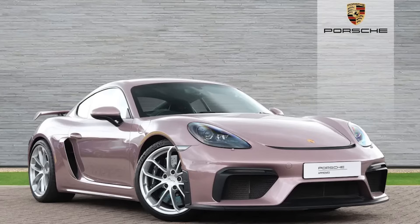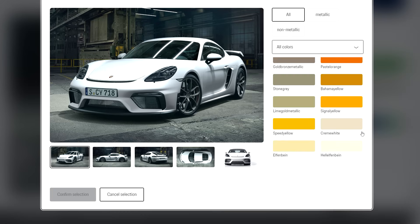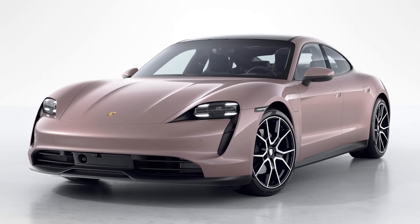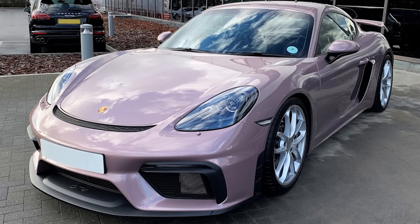Let's talk about that colour, because it needs some explaining. It's a light metallic pink called Frozen Berry — so rare that a lot of people assume it's from Porsche's paint-to-sample range, where you can pay £8,000 to pick from a much broader palette. You've probably seen it on the Porsche Taycan, but for the 2022 model year Porsche made it available to order on all 718 models for just £632. You either love it or hate it, and most Porsche sales people would probably discourage you from ordering it because GT4 first owners were already thinking about resale value — so why limit that by picking a funny colour. However as a press fleet car it was perfect because it photographs well and draws a lot of attention.